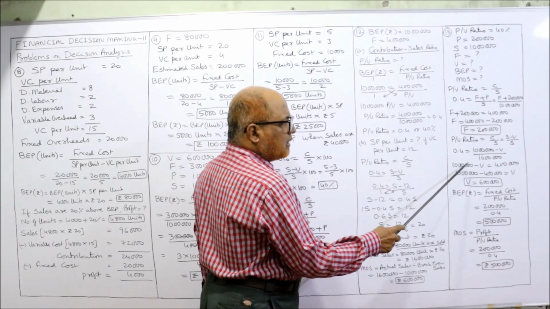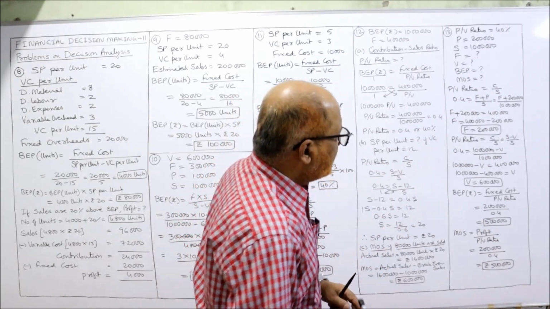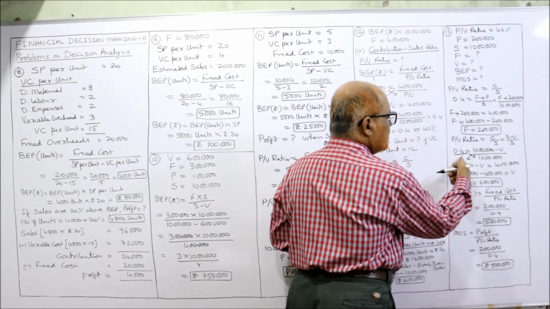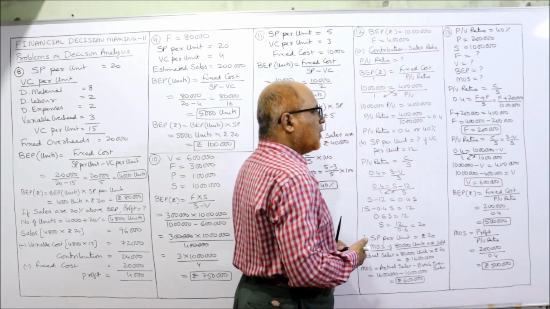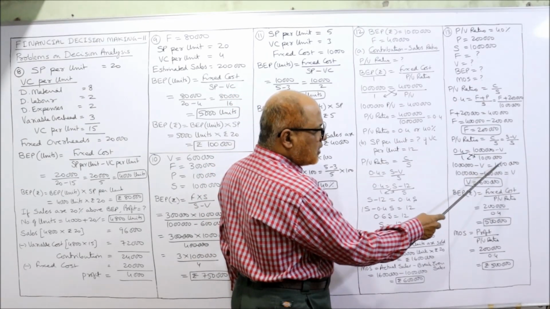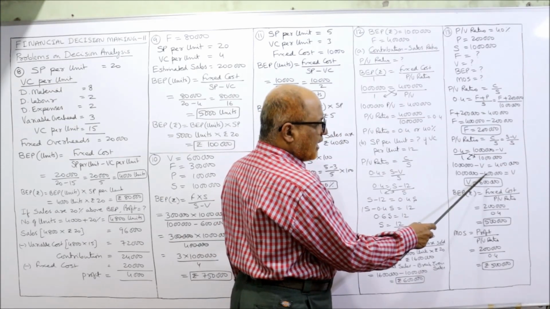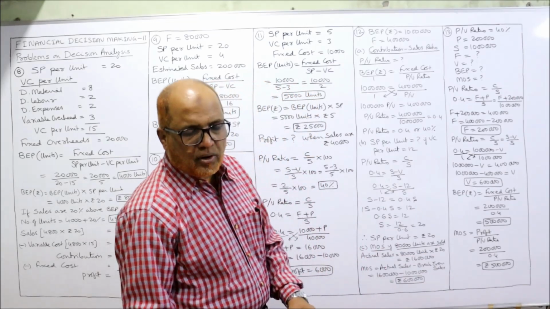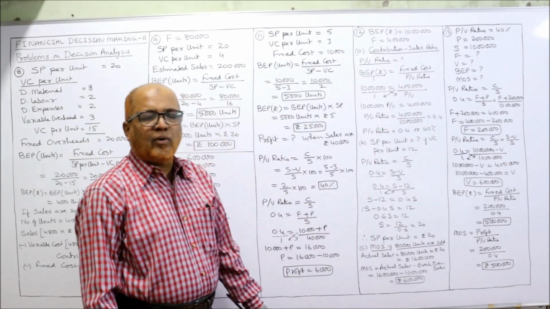Now I am making a cross multiplication. 10 lakh minus V into 1 is 10 lakh minus V. 0.4 into 10 lakh is 4 lakh. Now take this V to RHS and bring 4 lakh to LHS. This 4 lakh will become minus 4 lakh. So 10 lakh minus 4 lakh, 6 lakh, is V. So V is equal to 6 lakh. Variable cost we got is 6 lakh rupees. 2 items we got.